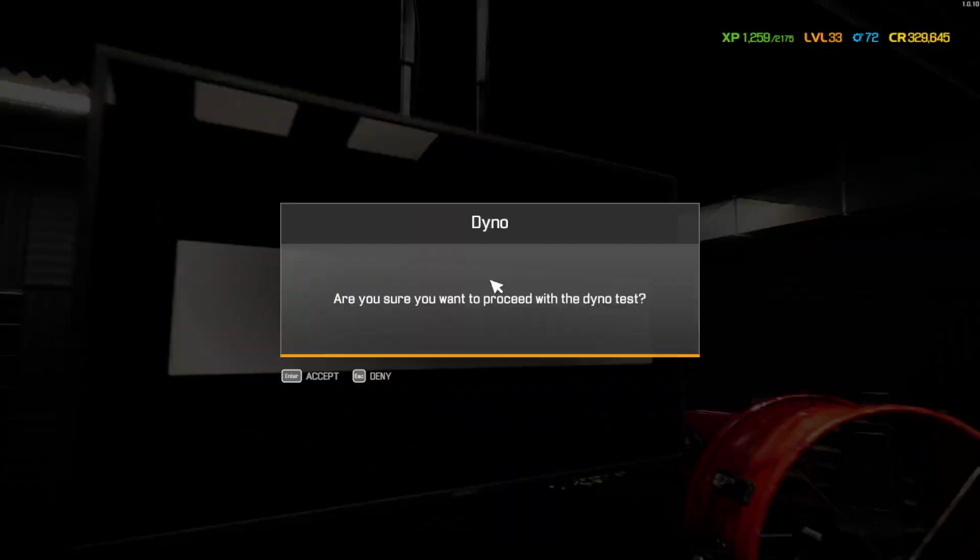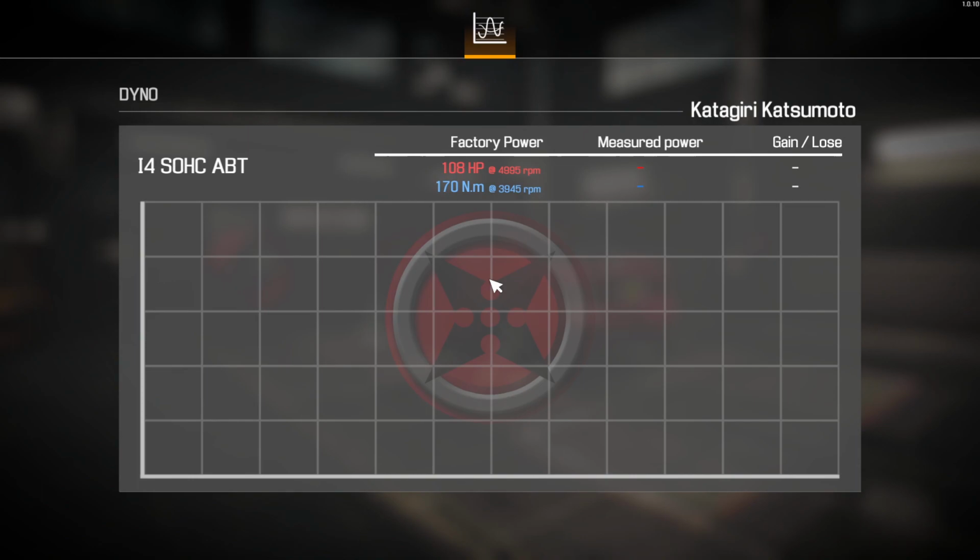Over to the dyno and give her a run. And let's see, 108 horsepower, 170 Nm. Not a very powerful car. Which probably means our upgrades to the car may not amount to that much either. But we'll see. You don't know till you test it.